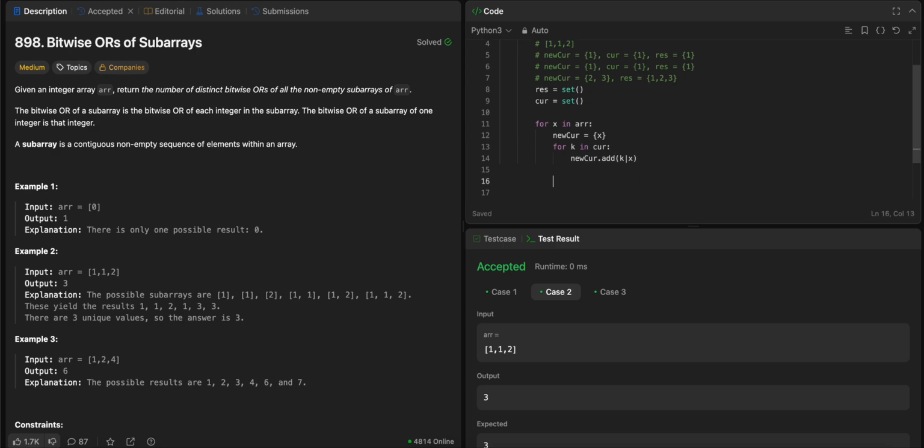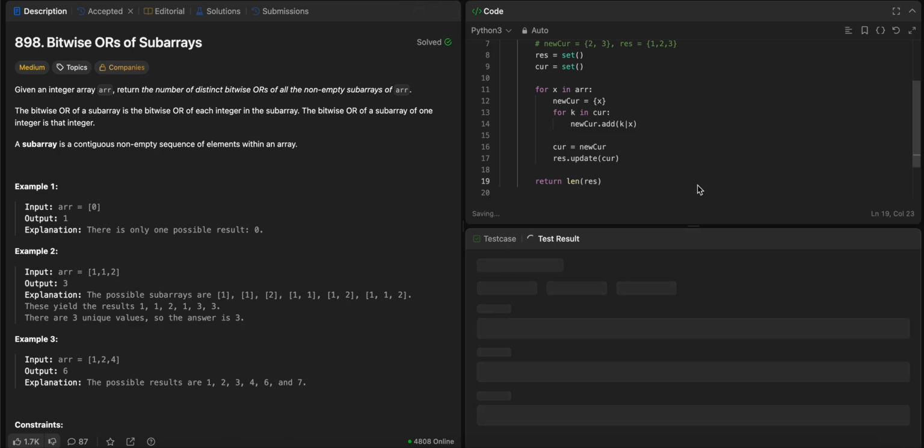After doing this, we will update current to new current, and we can update result with this new current, right? And in the end we can return the length of result. So let's try running this code.